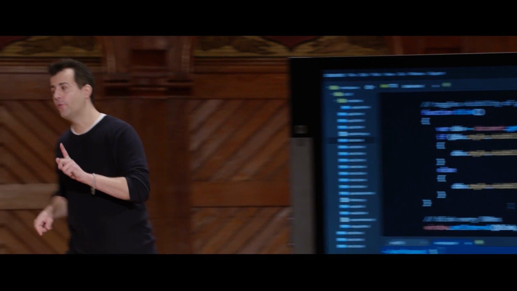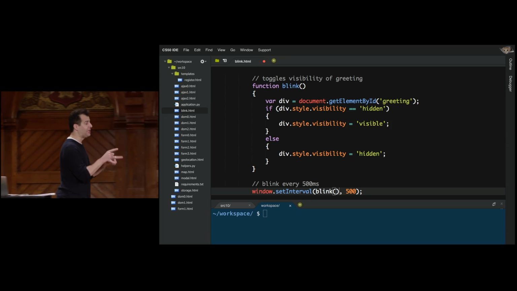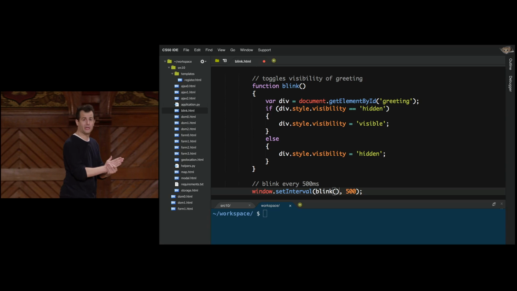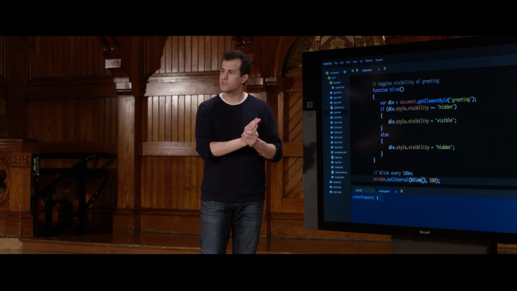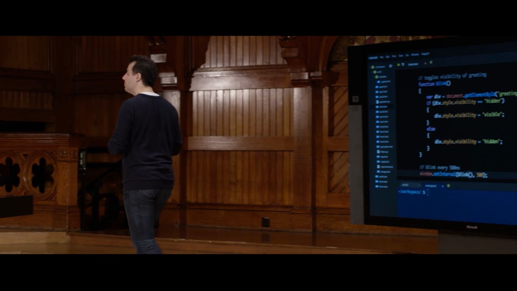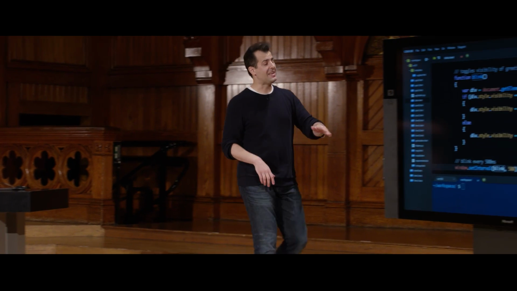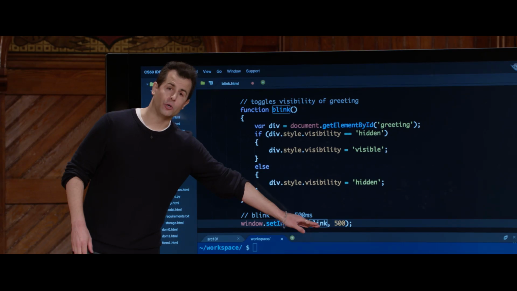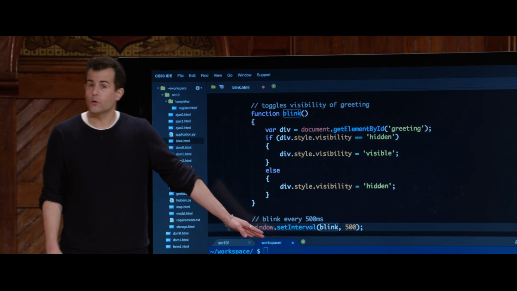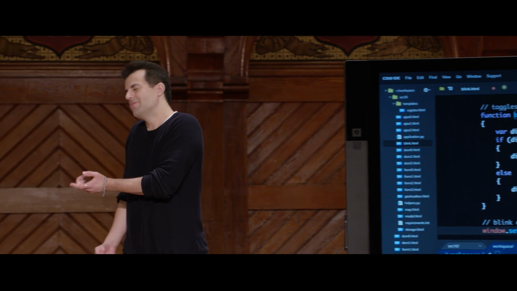And notice again, as before, when I'm passing around a function by its name, I don't want to do this. If I said blink, open paren, close paren, that would call the blink function, and it's only going to call it once. I instead want to pass this function by its name. In C, we would call this a function pointer. In JavaScript, we call it by reference, passing in the name of this function to setInterval, so that setInterval knows later what function essentially to append parentheses to so as to call it every 500 milliseconds.